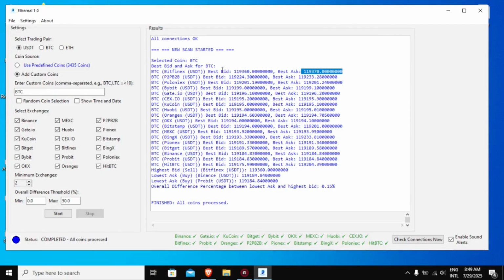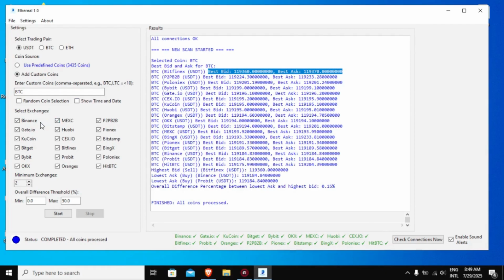As you can see, ETHREAL is going to scan the order book. It's not going to scan the price itself. It's going to scan the order book because we want arbitrage, and that way we can detect arbitrage. Also, we scan the order book because of the liquidity. We want liquidity in arbitrage, of course. So this is the example.